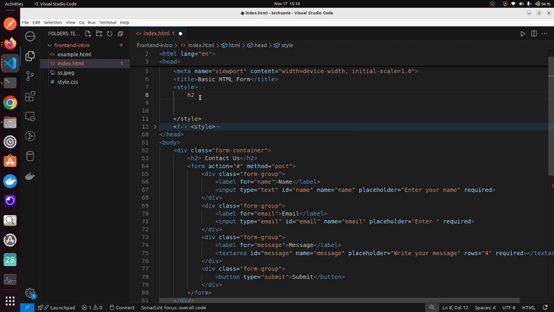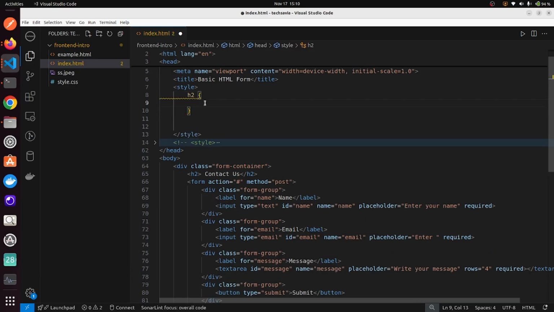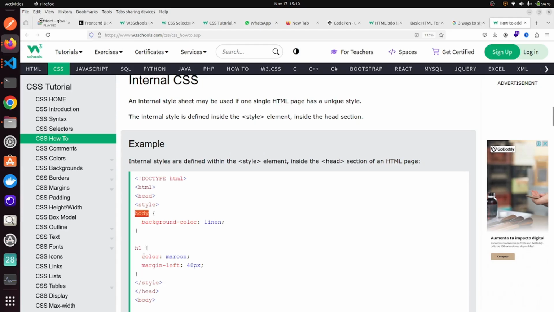Immediately you mention H2, you now need to use open and close curly braces. Did you see what I wrote here? Open and close curly braces. This means that every style you want to apply for H2, you now need to write in between the curly braces. So now let's try it out.